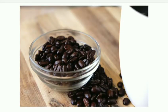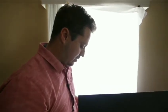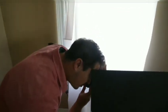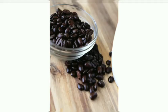So these close-up shots I'm doing, the detail shots, I'm using the black negative fill, so you can see more shadows and more detail in the cup and the beans. Also, you can see the wood is still maintaining its texture. I'm going to do some vertical detail shots of the beans.